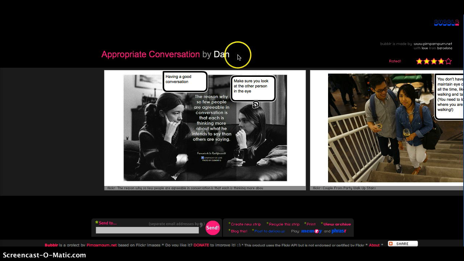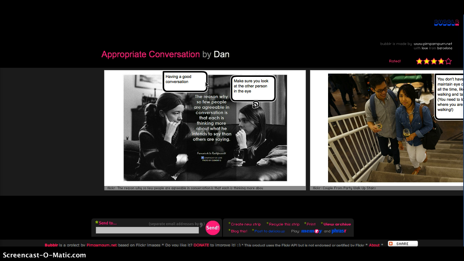You can't increase or decrease the bubble boxes. You don't have a whole lot of options in terms of changing the font or rotating the pictures. There's a limited amount of things you can do on Bubblr. And the most important one that I see is that there are some inappropriate pictures on here.